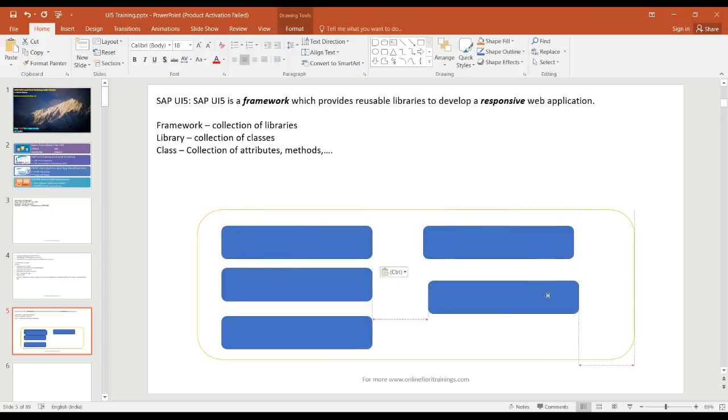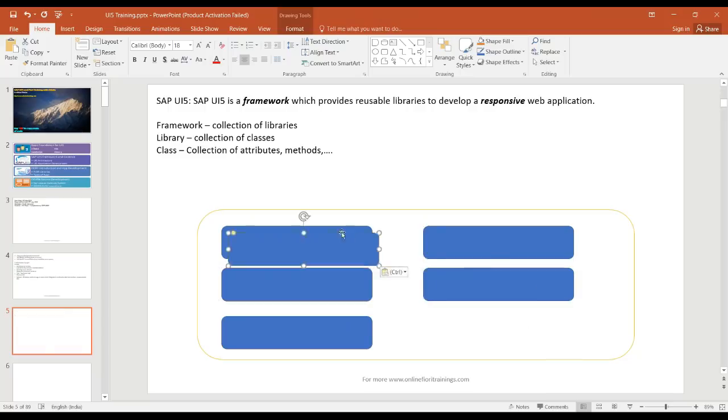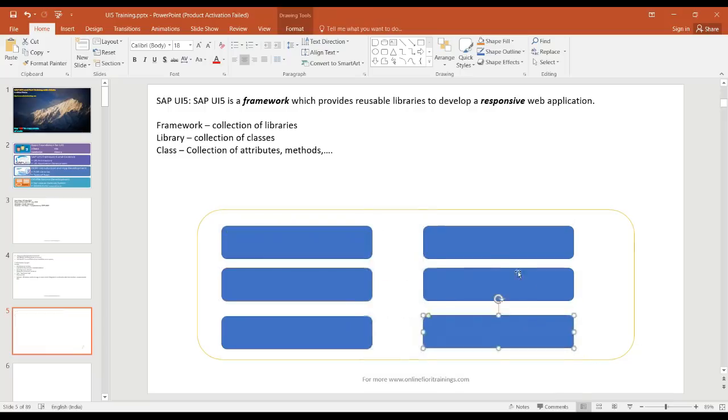So the library which we use the most is the sap.m library, the so-called SAP Mobile Library. Now, this framework used to have a library called sap.ui.commons. Those who started SAP UI5 in the very early days might have heard about this library. But over a period of time, SAP made this library deprecated, so we will not be using that anymore.